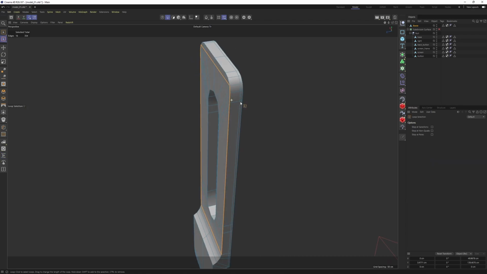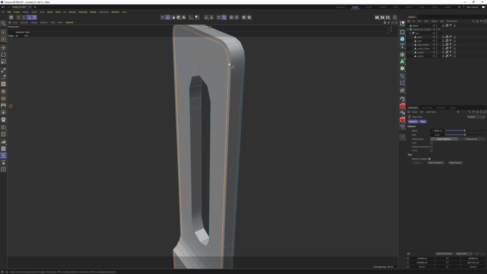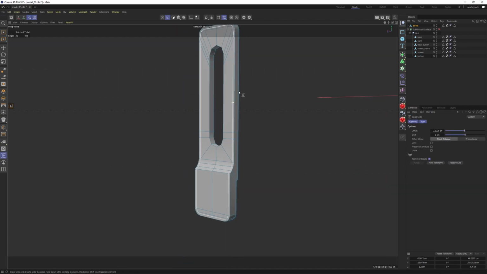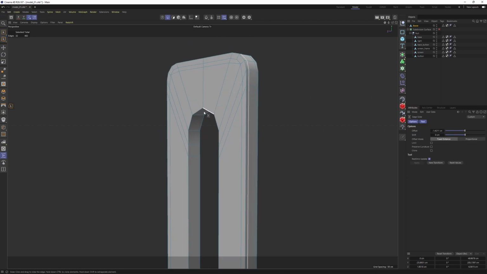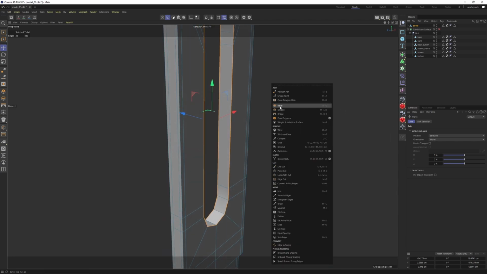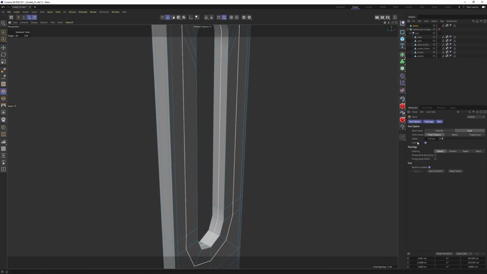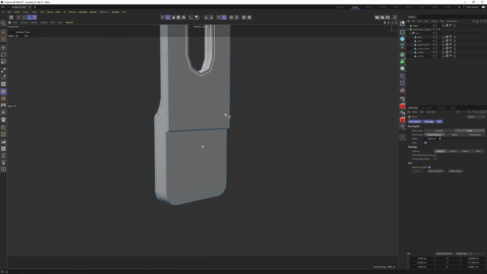Same here, select that loop selection, then extrude these. Same again for these parts. Let's use bevel in solid mode. Let's hit Q, or actually we have already another subdivision surface group.